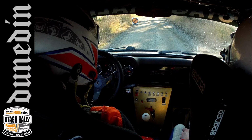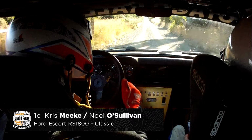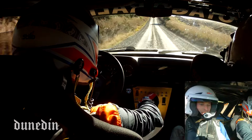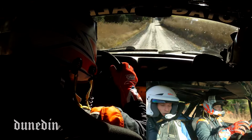5, 4, 3, 2, 1, go. 250. Middle over long, flat crest, okay. 60. The volume up a wee bit. Crest into dip, 60 up. Stay middle over crest, okay.